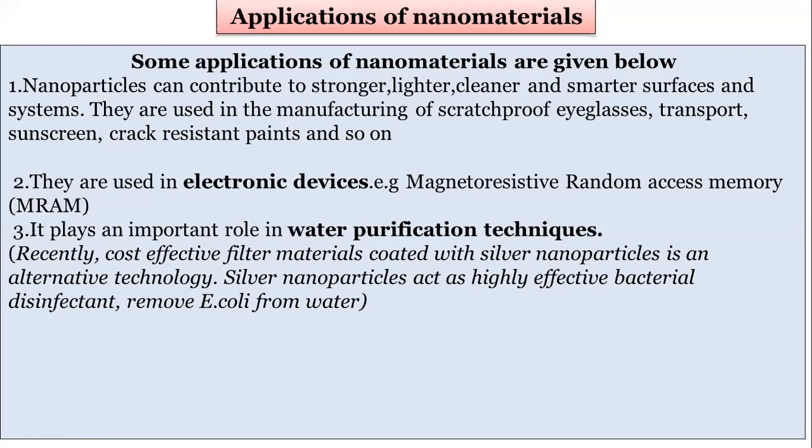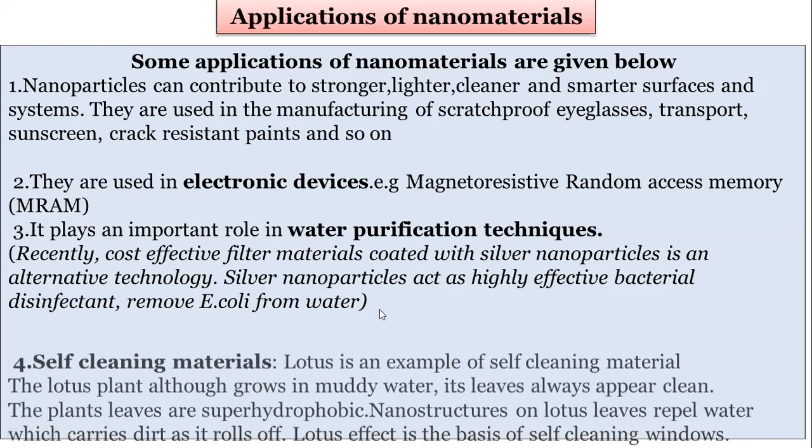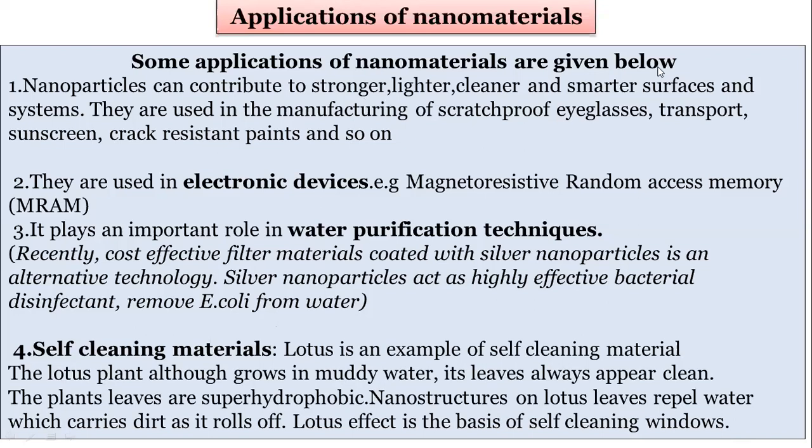because nobody knows on which part the questions will be asked, and no questions are available because this is a newly introduced chapter from this year. They may ask to write any 4 applications of nanoparticles for 2 marks, or they can ask which material is used in water purification techniques. Then what is the full form of this MRAM? So a detailed study is required for the board exam.